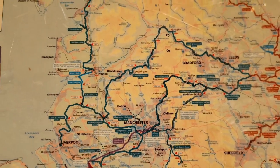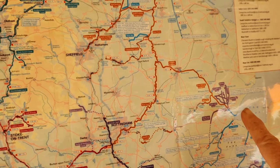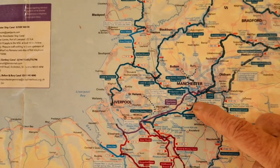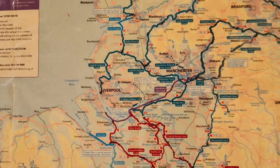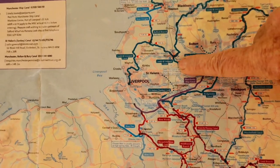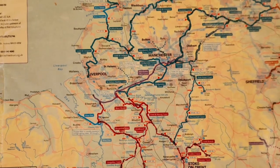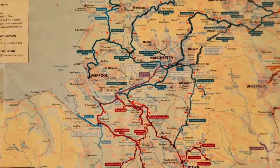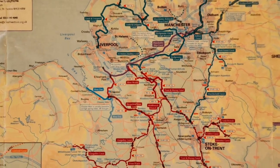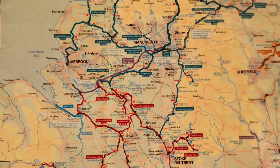As you know by now, we are right up here, and we've got to get right over here. The problem is that the Bridgewater Canal has breached, which was the original way we were going to go. Our second option was to come down the Macclesfield Canal, along here and down there. But now the Macclesfield Canal has also breached, and it's going to be 3 months before that's fixed. If we knew it was definitely going to be 3 months, we could just go down there and wait. But you never know what's going to happen, other things might come up. So we do need to find a way to get past all of this.